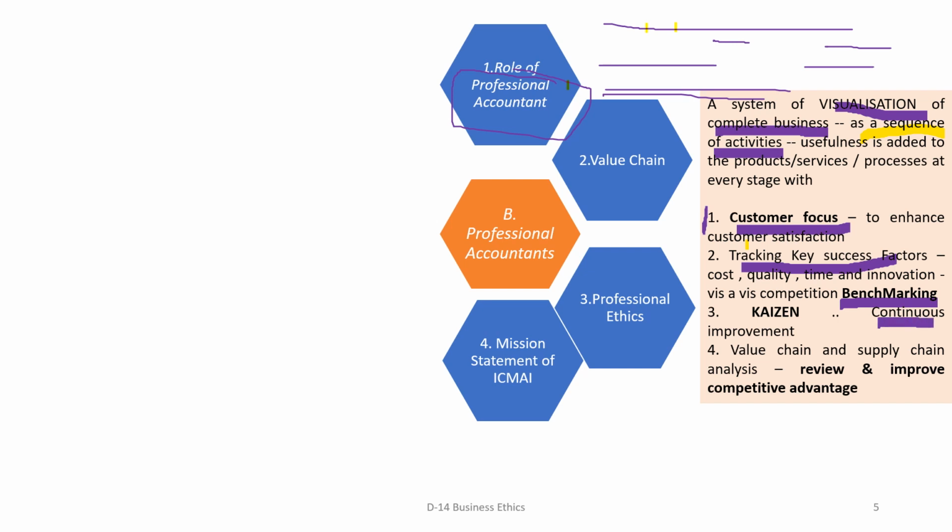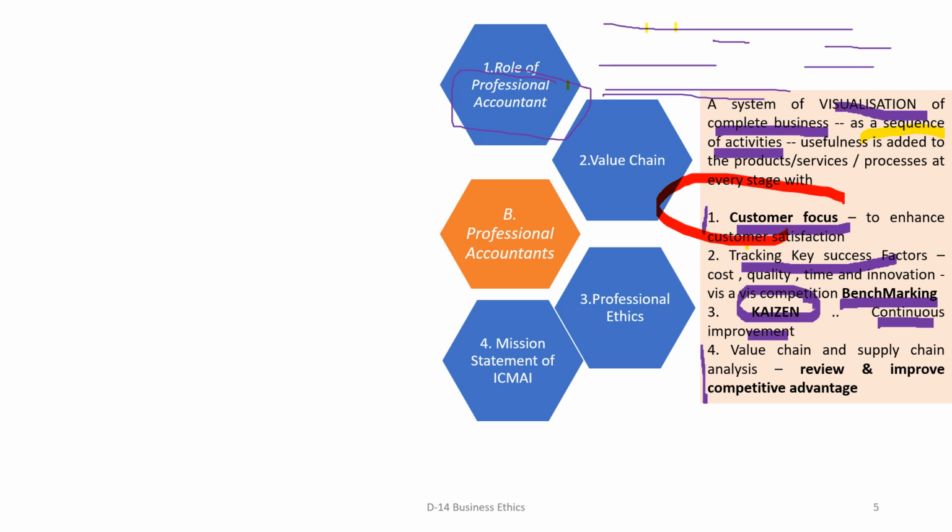And you can't be doing the same thing day after day after day in a business. You need to improve. And improvement is a continuous process. We give it the name of Kaizen. Kaizen is the process which has to be evident in our value chain. And when you do the analysis, you analyze the entire stream of activities from the time the idea is conceived till the product arrives and it is sold to the ultimate customer and his feedback is taken.